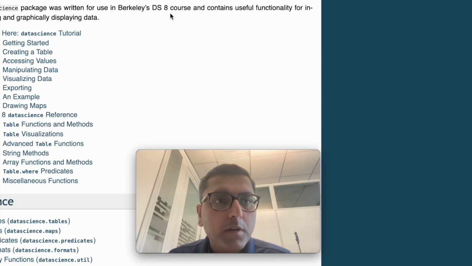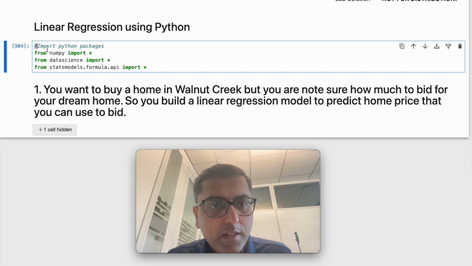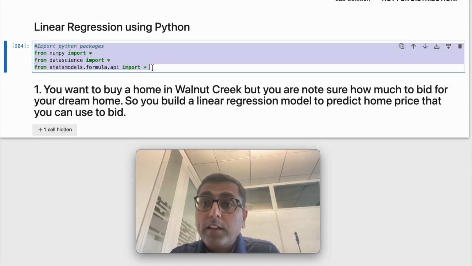And Berkeley has open sourced this package, data science, which was originally for the Data Science 8 course, and it has lots of really good functionalities that we can use for investigating data, creating tables, and then graphically using that data. So with these three libraries, let's go ahead and import them. If we import these three, that's all that we need for this.